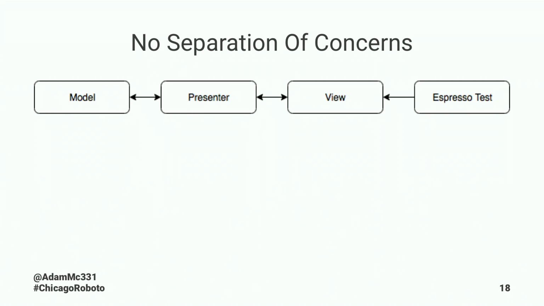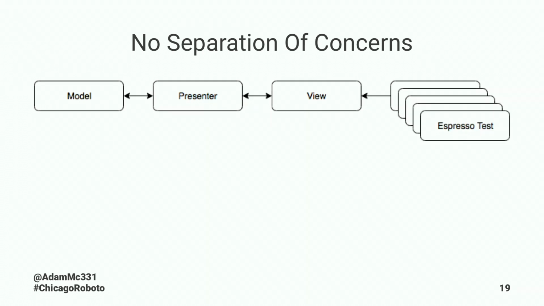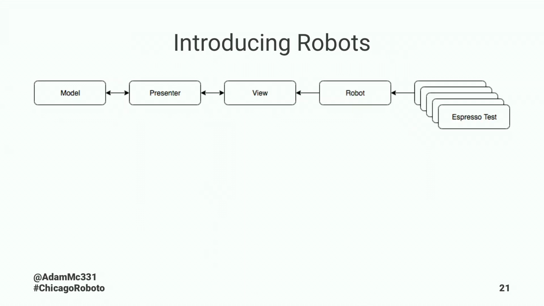Our Espresso test is so closely coupled with the view that if we need to change the view, we have to go change the test. And that gets a lot worse as we add more tests, because it's just more places that I have to go make changes. So you end up with something like this. That's not fun for anybody. You end up abandoning your tests, and everyone's fine with it because everyone understands, but then you're disappointed you don't have automated tests anymore.